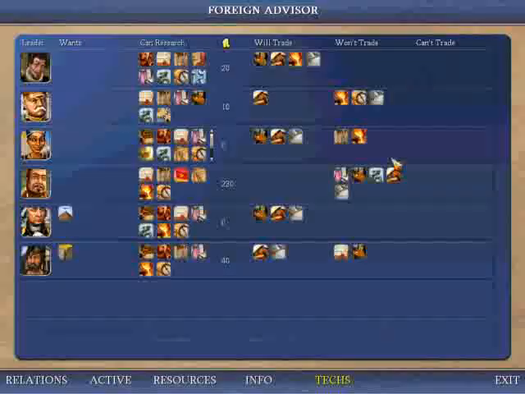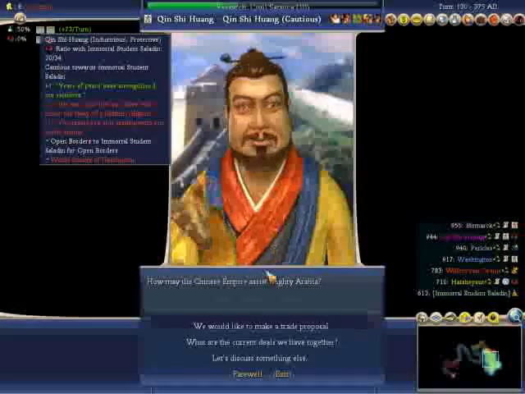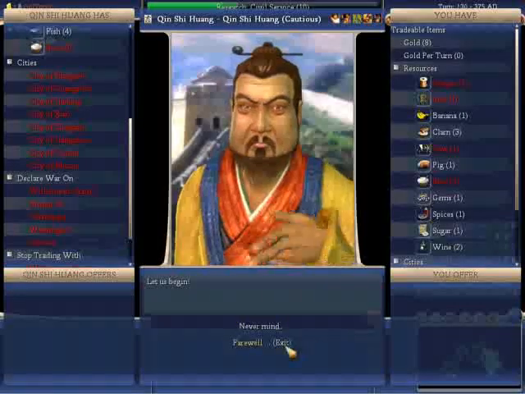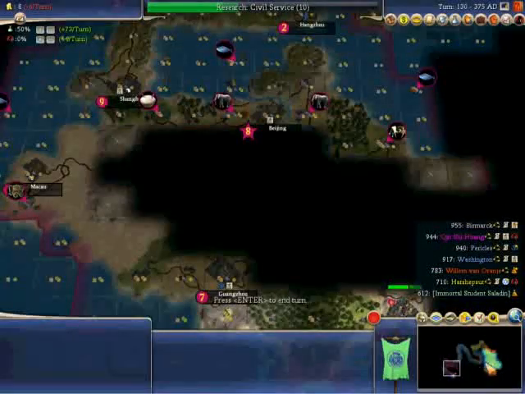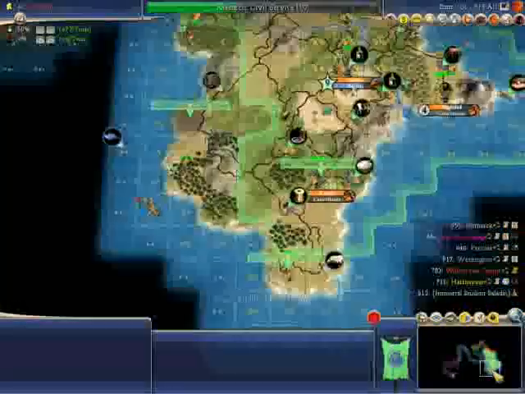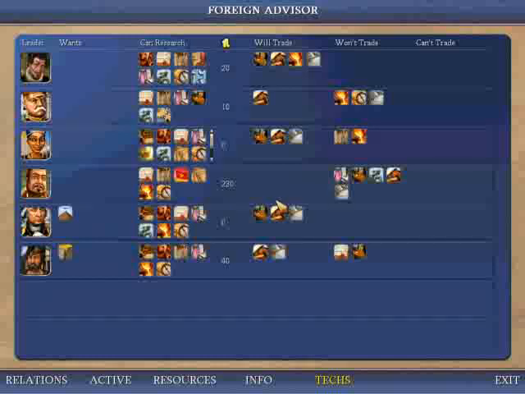Man, the Chinese are really flying in terms of tech. It looks like he's going to be the big gun this game. Oh, I see why. He's got that coastal start there, and he's got great lighthouse. Yeah, that's one of the best wonders in the game. And you're seeing why. I mean, just look at his disparity compared to the rest of the computers. Looks like he's headed for the Taj Mahal too.